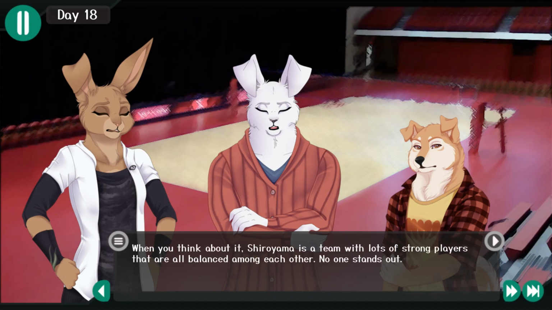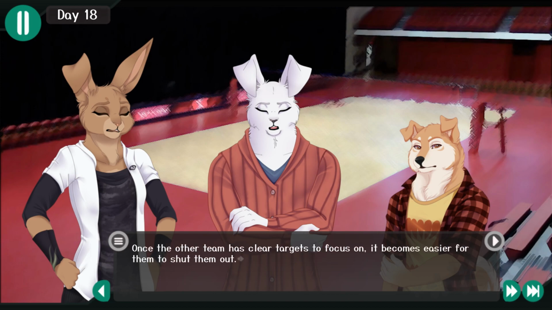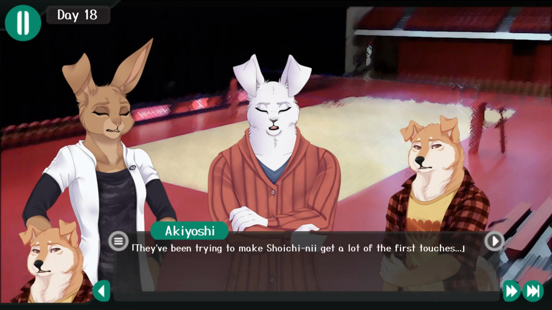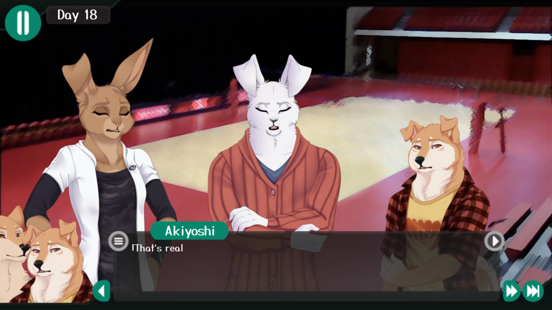When you think about it, sure, Yama is a team with lots of strong players that are all balanced among each other. No one stands out. But our team is naturally incredibly unbalanced, and with Haruki in this match, the balance tips over even further. Once the other team has clear targets to focus on, it becomes easier for them to shut them out. I've been trying to make Shoichi get a lot of the first touches. If Shoichi can't toss, then our team loses most of its attack potential.